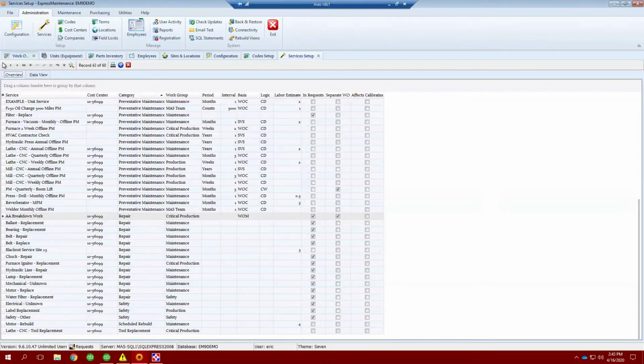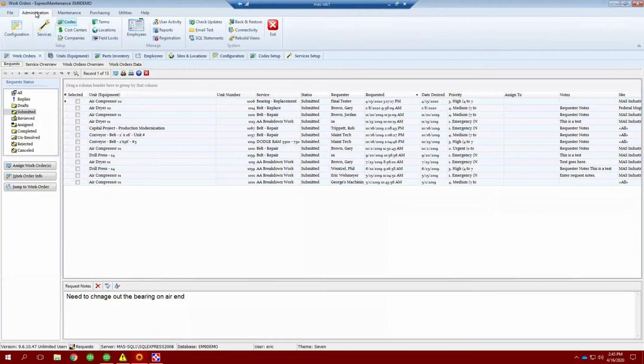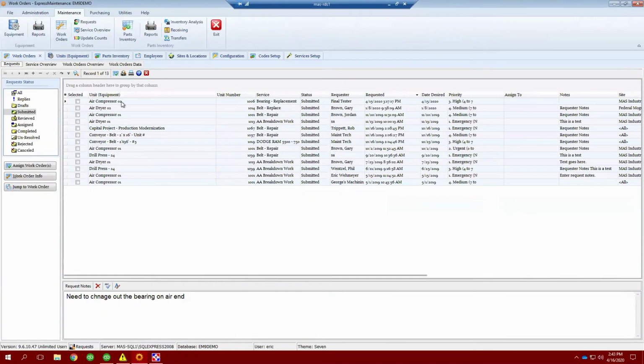So once we get into requests, and again, you go to Maintenance, Work Orders, Requests, now I'm looking at all of the different requests that have been submitted. You have a couple different options up here. I can use this button by selecting a request and assigning that to a work order. I can also do that down here. This one right here will print the request item.